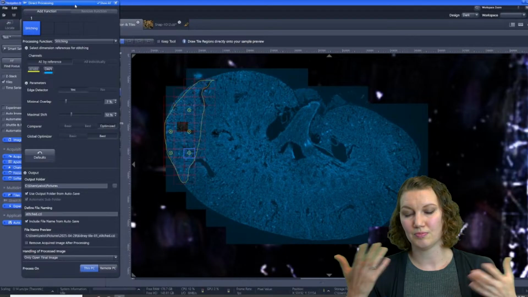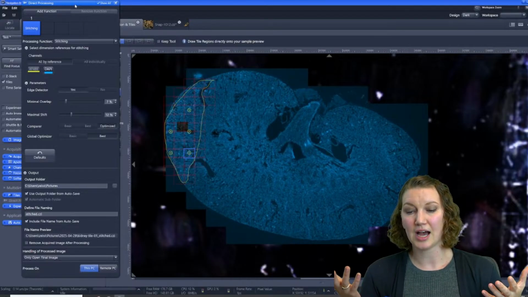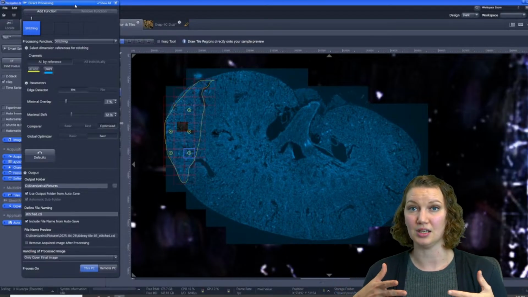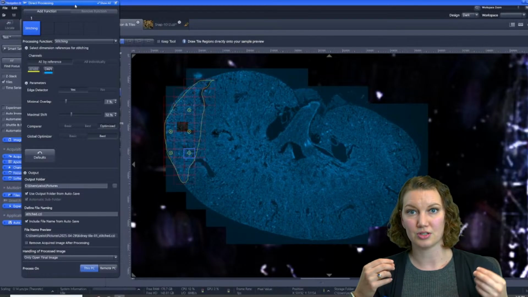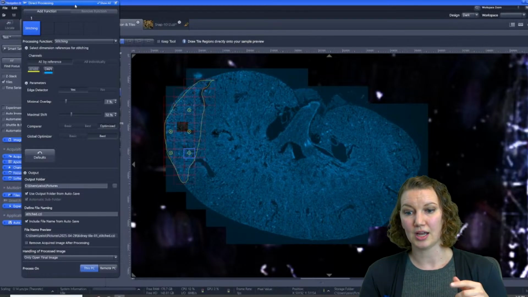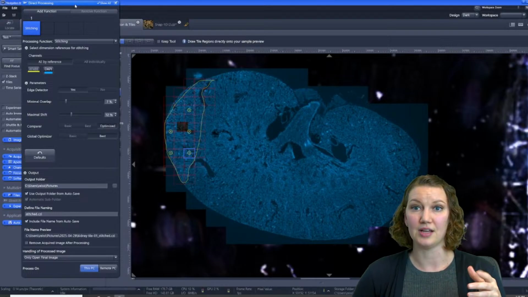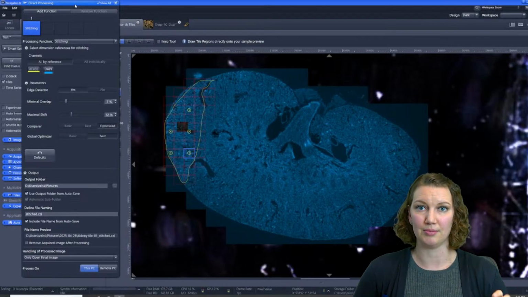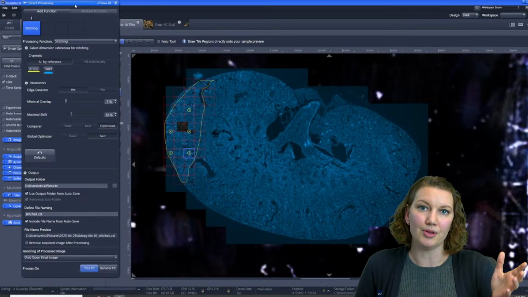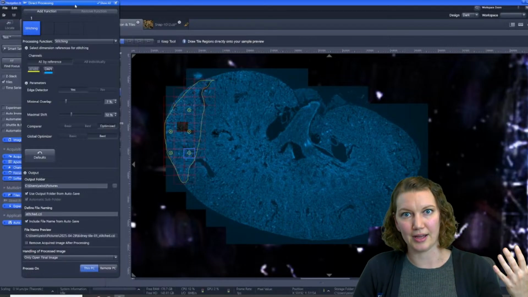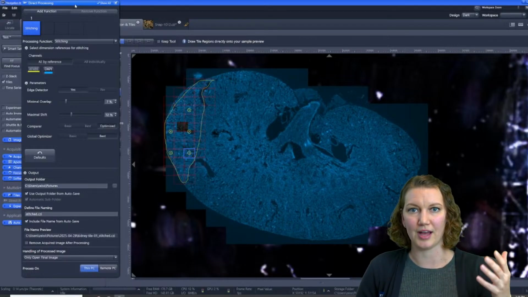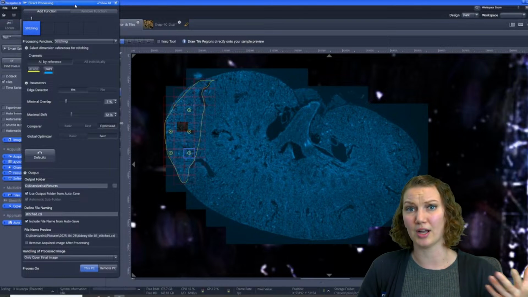So in this case, we're just taking a basic Widefield tile. I'm going to actually process it on this PC. I believe in ZEN versions 3.7 and above, you can actually do it on the same PC. You don't have to be set up to an offline processing workstation. It is helpful, though, and you have to be mindful of your RAM and your GPU and all of that when you're thinking about what kind of processing you're doing, but you can actually do it on the same instrument now. It's really powerful.